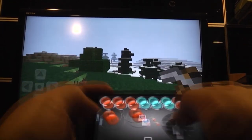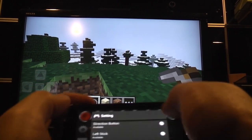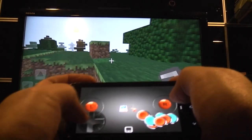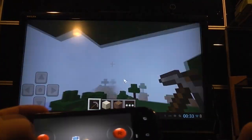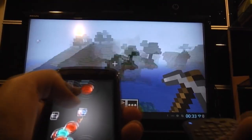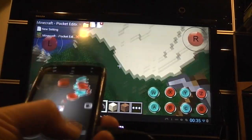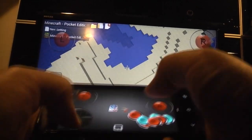The other thing I tried was the RK Remote Control application, which looks really promising but was just massively confusing. One of the things I've been spending too much time on recently is playing Minecraft, and I would have loved to play it on the mini TV stick. But as you can see here the control scheme just doesn't work — I have no idea how the controls on the phone map to the ones on the screen. If somebody has worked out how this works I'd be more than willing to post another video to show it, but until then it just doesn't work for me.